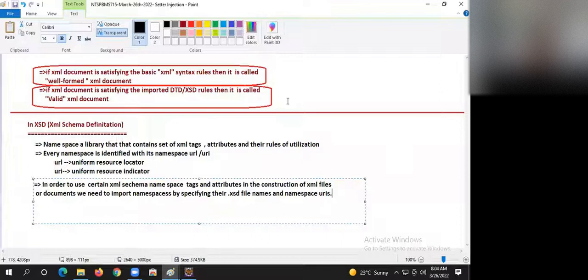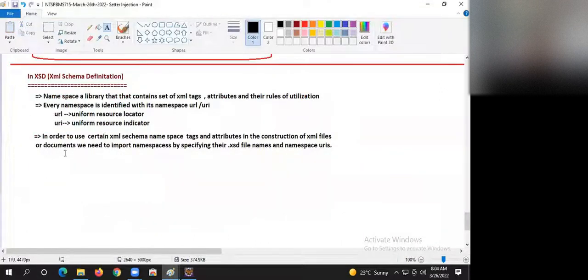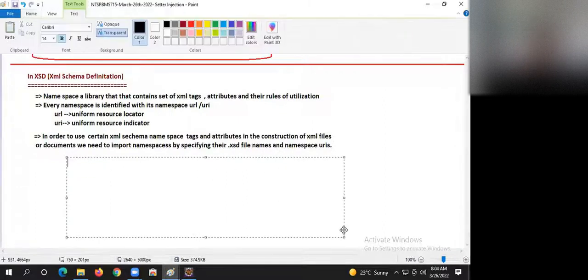We must import namespaces by specifying their XSD file names and namespace URIs.